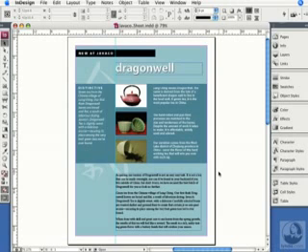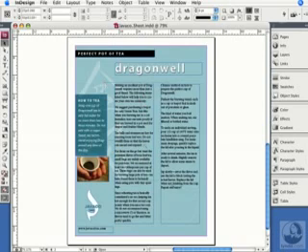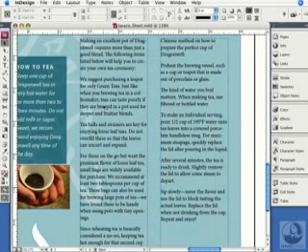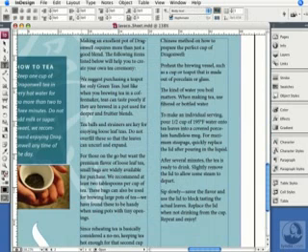I'm going to go to page 2 of this document by pressing Shift Page Down. Then I'll zoom in on this part of the document just so we can see the text a little bit better. I'm going to add a bullet to this paragraph here. So first I'll double-click before the W with the selection tool. That changes to the Type tool and places the cursor in exactly the right place. Type a bullet by pressing Option 8 or Alt 8 on Windows, and that types a boring old round bullet.